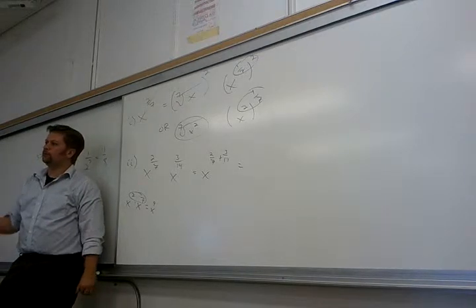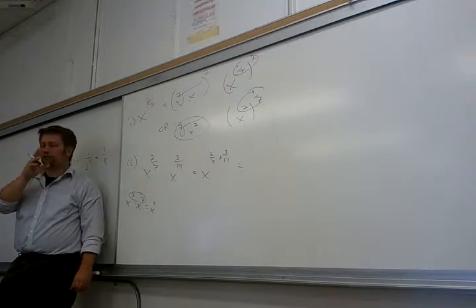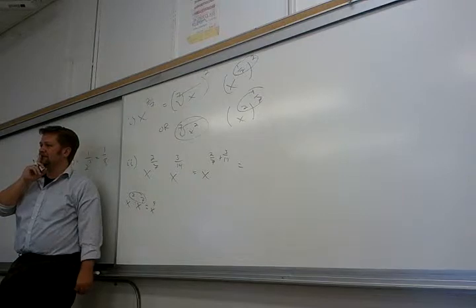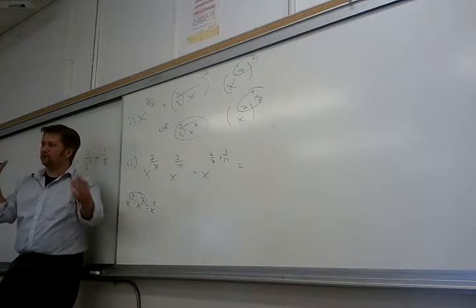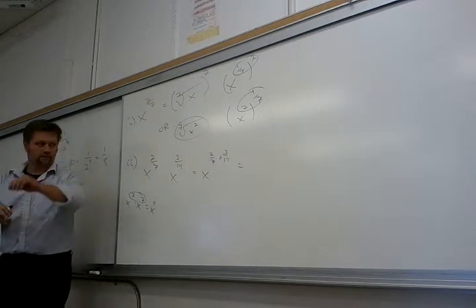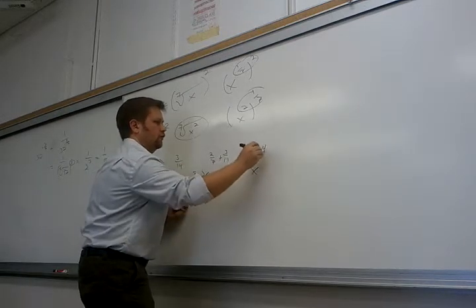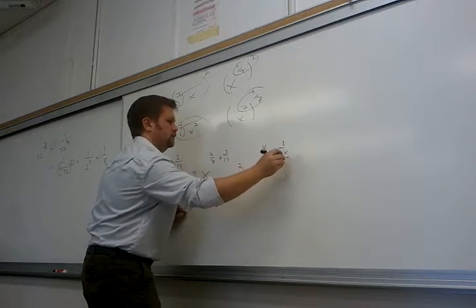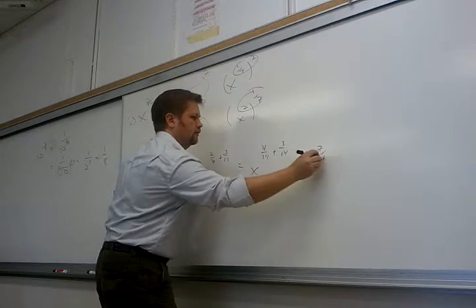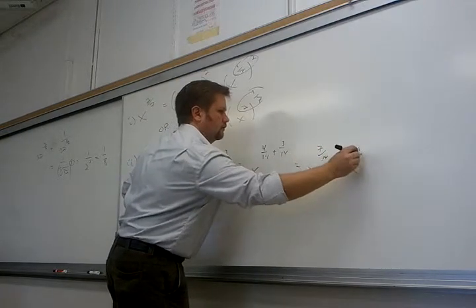So that would be, rules never change, 4/14. No cross multiplication here. You just make them have the same denominator and put them together. So it'll be 4/14ths plus 3/14ths is 7/14ths, which is 1/2.